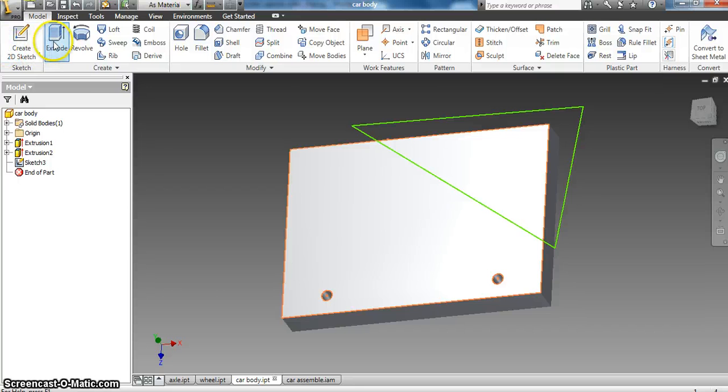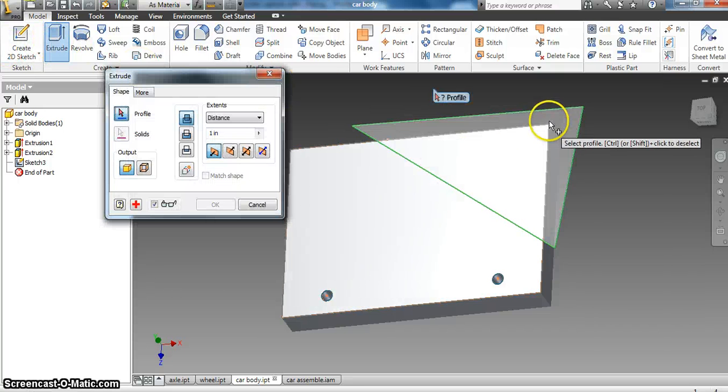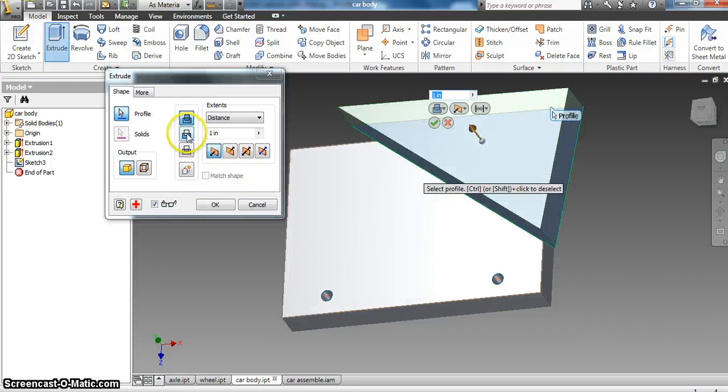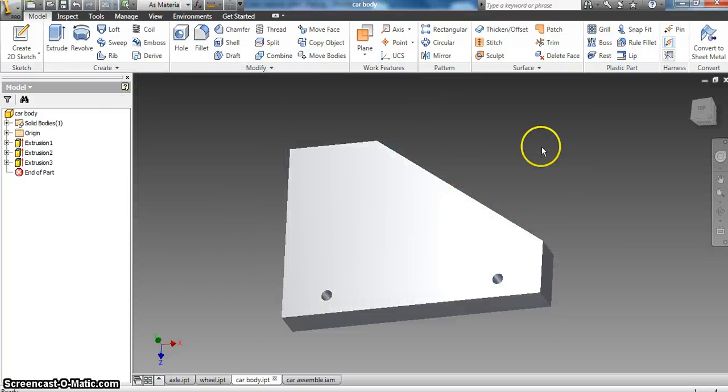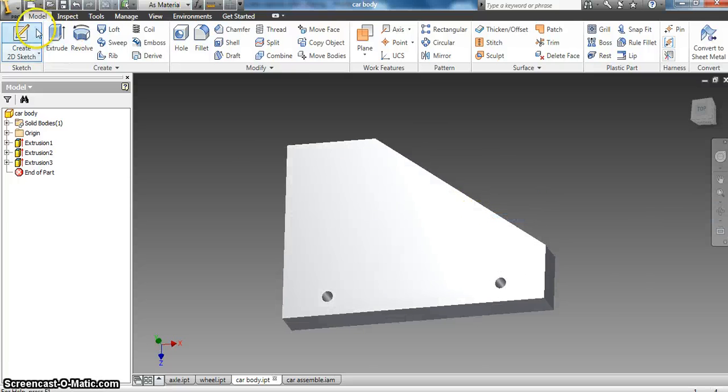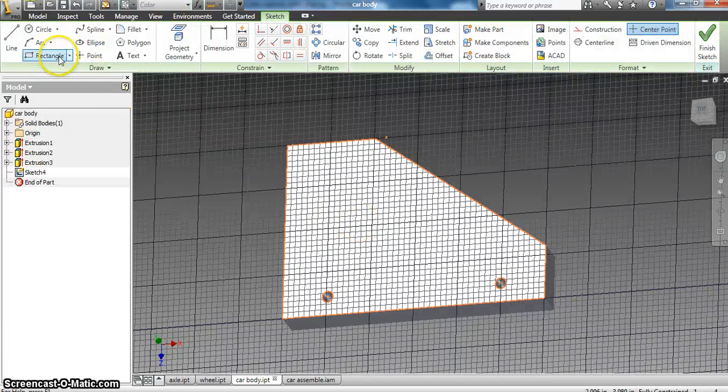So now what I'm going to do is I'm going to extrude this triangle piece, except I want to cut it through when I hit OK. Now I'm starting to make it look more like a car. And then I can say right click, new sketch on this face. I'm going to draw, like, let's just draw an ellipse of some sort. I'm just going to try to drag a window in there.